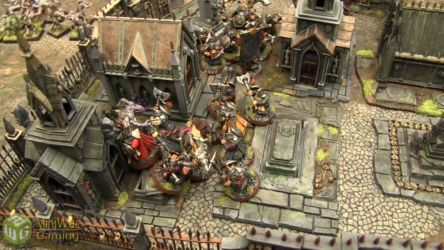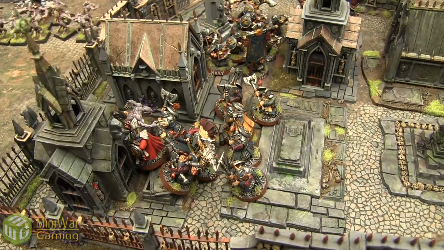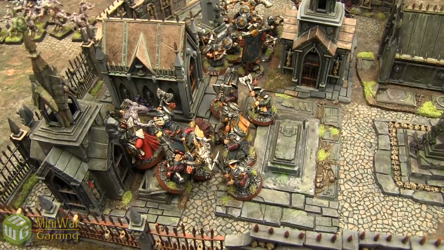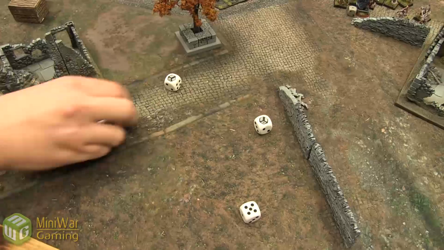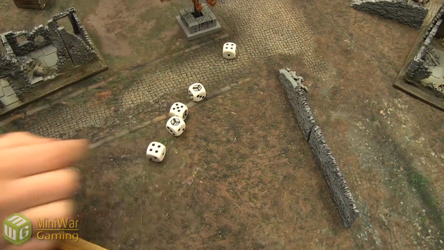So 6 attacks from the Great Weapon guys into the Ghoul King. Josh knocked them over, that's why they're in a pile. I did no such thing, sir. So 4s to hit. I likes. And 3s to wound. I likes -2 rend.